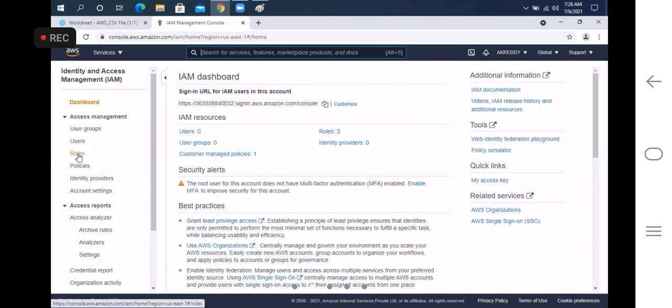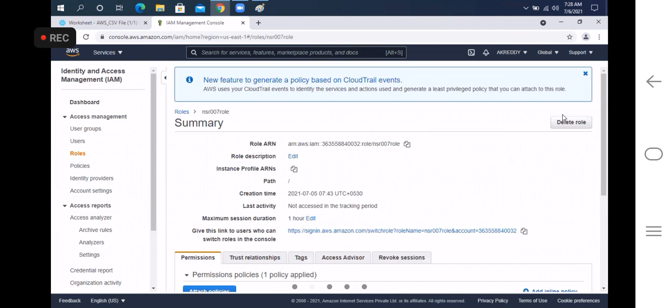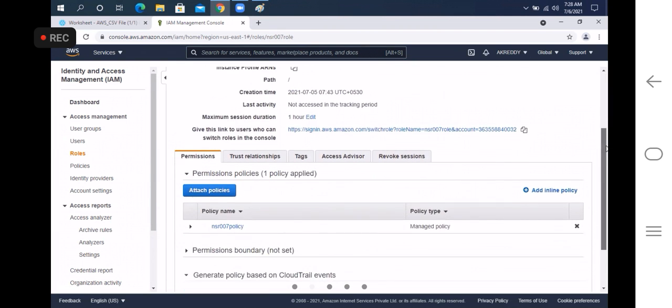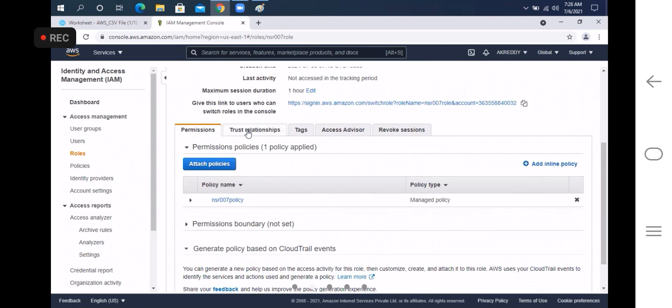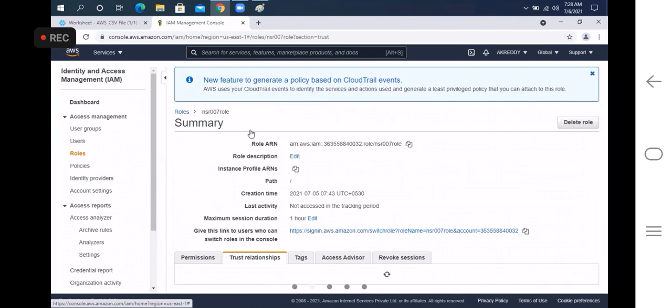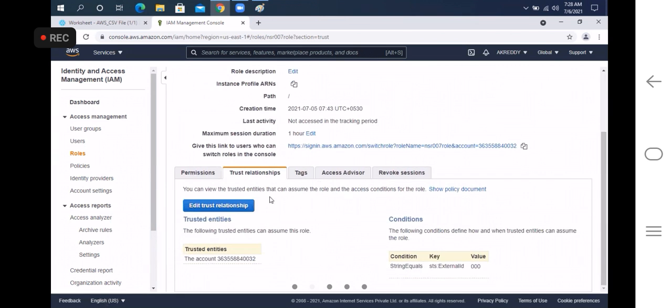On the left side you can see the roles. This is the role which we created yesterday. Clicking on this role takes you inside, and here the trust relationship tab is there. Click on trust relationship and click on edit trust relationship.